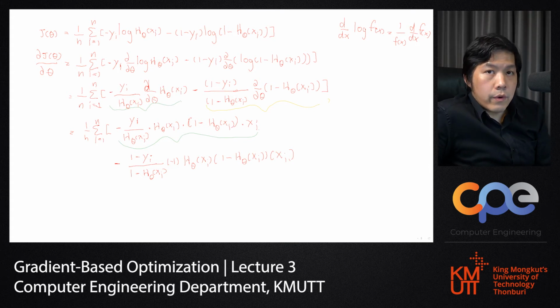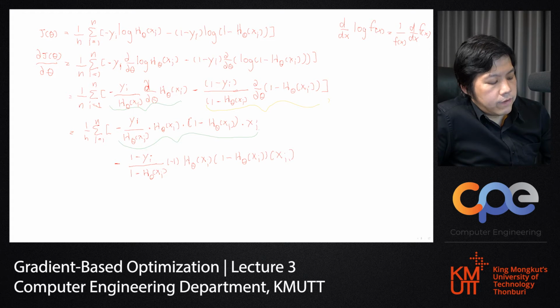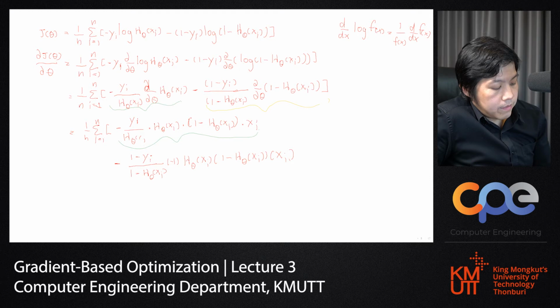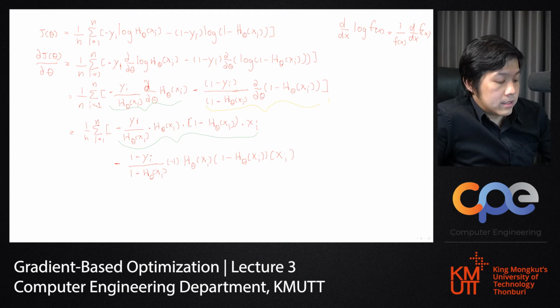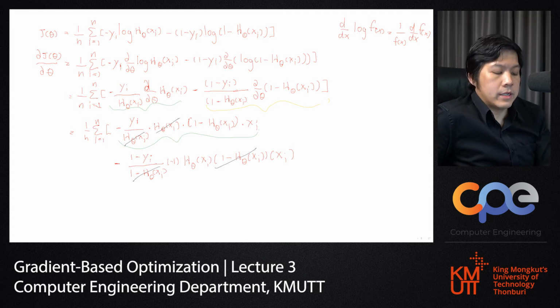Then let's rearrange the equation so that it will make our life easier. Before that, let's see if we can cancel the denominator with the numerator. Okay, we have this h theta xi to cancel. So let me go back one step, two steps. Well, I used the wrong one. Let me. Okay. Now cancel it. Cancel this one because it's the h theta xi with the h theta xi, and 1 minus h theta xi is canceling with 1 minus h theta xi.